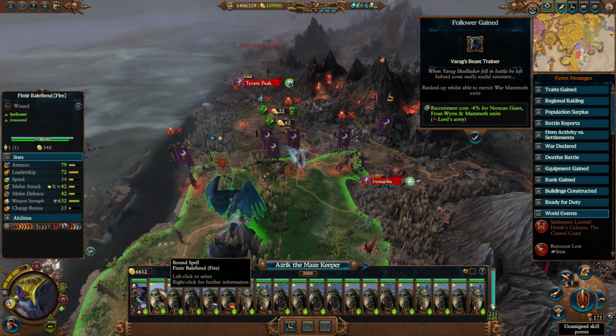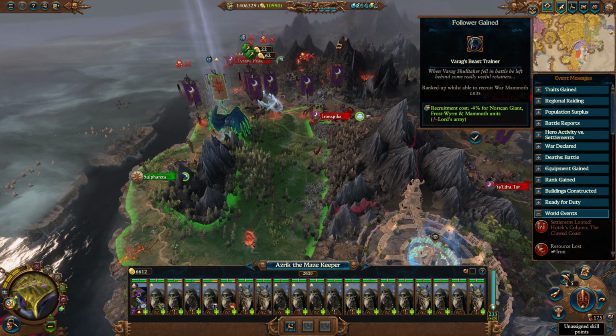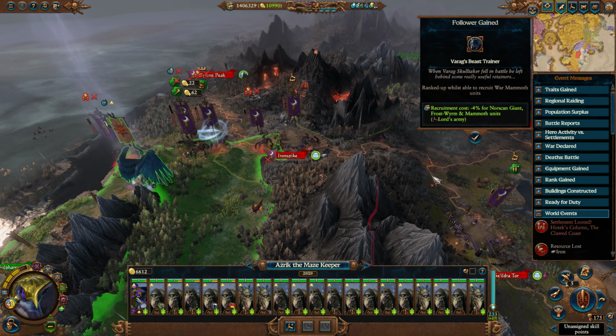But yeah, this guy here. See, if you want to have a Fimir Balefiend army, you can totally do that, and they'll still cast this as cheaply. They don't need to be attached to him. But yeah, the barrier for the Skinwolf Werekins would make them ridiculously strong. That being said, this army handled it just fine, so if you want to do this, you totally can. So it worked.